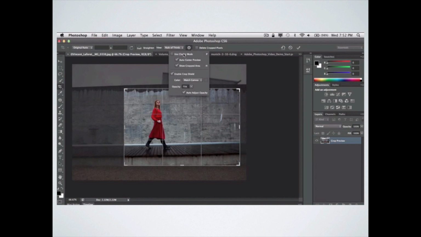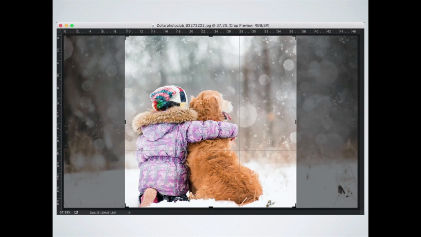So here we are in Photoshop doing a crop. Notice that the crop tool in Photoshop automatically has the rule of thirds showing up. We already see that grid right here. So we're seeing that grid. It shows up. It helps us align the images and make sure we're placing the people on that rule of thirds. So there's another example with the rule of thirds.